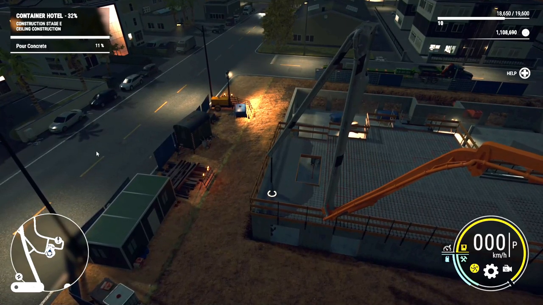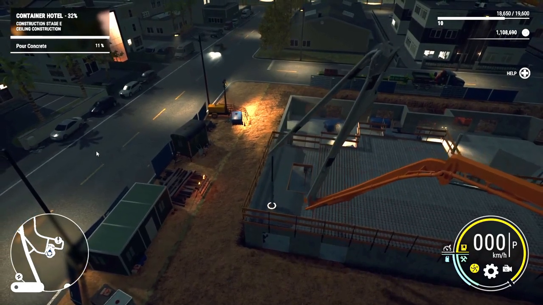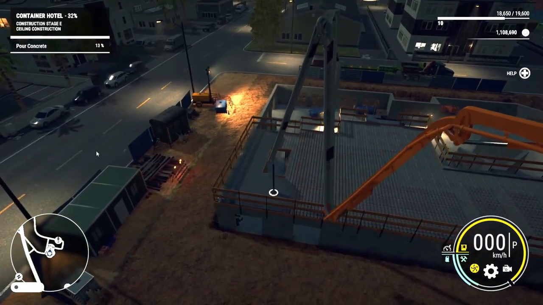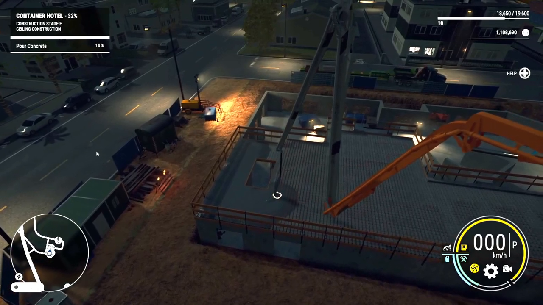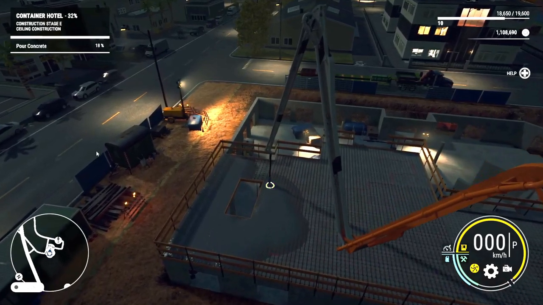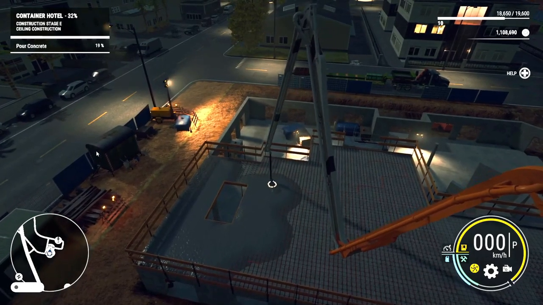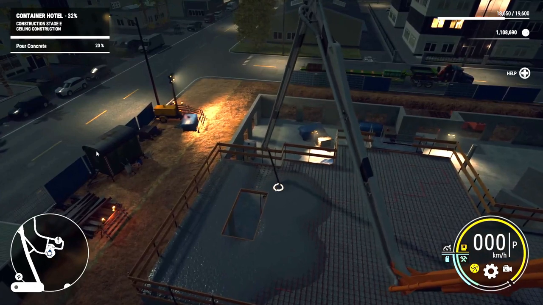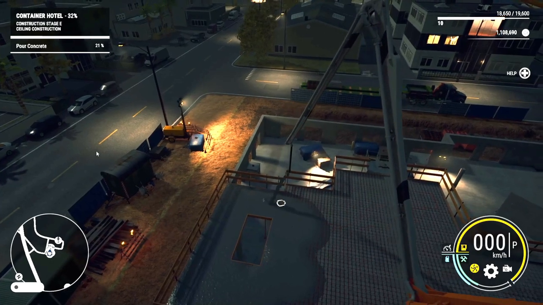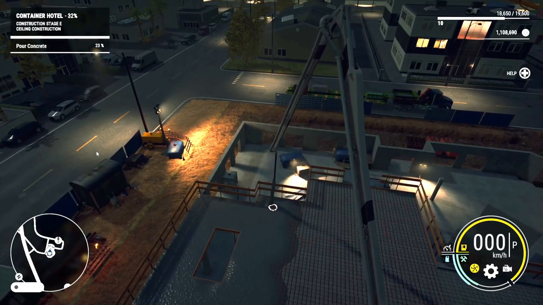So, I want that to come in. That go up and that come down. There we go. Kind of zoom that out. I'm kind of getting a little bit better on it. Whoa, running over the sides. Don't want to do that. Sure don't want to do that. That corner filled up.